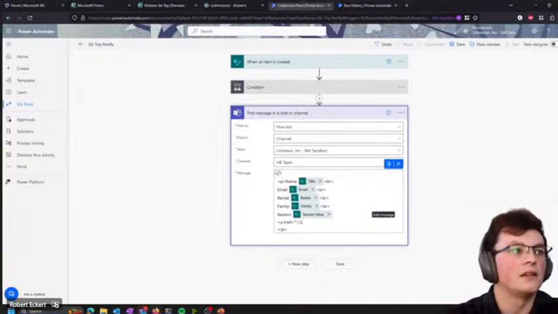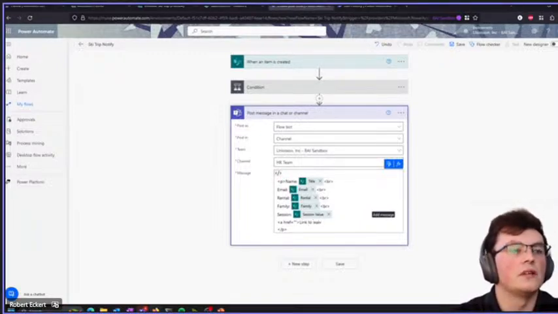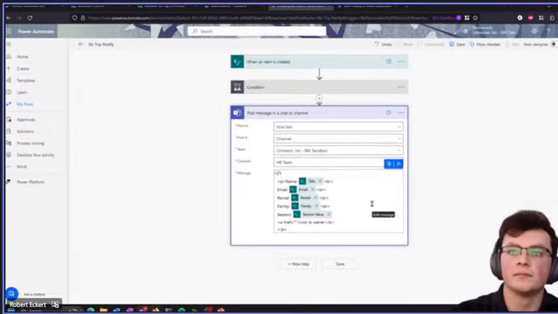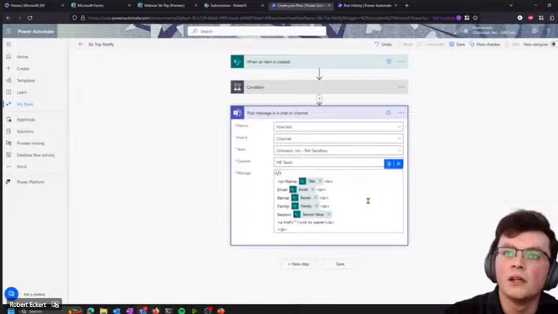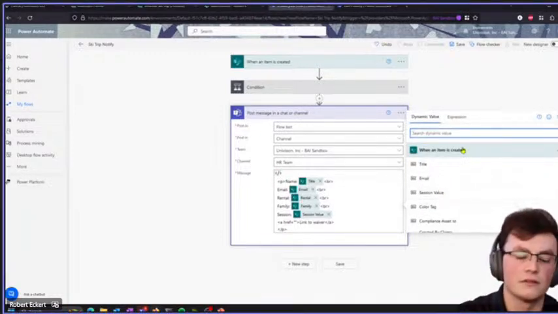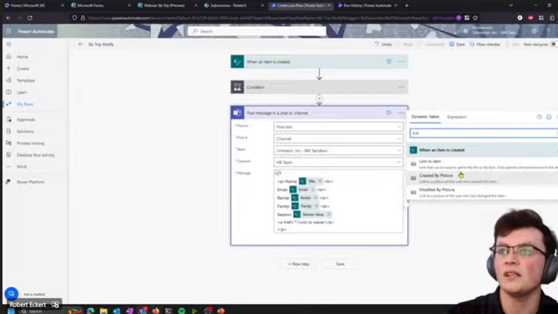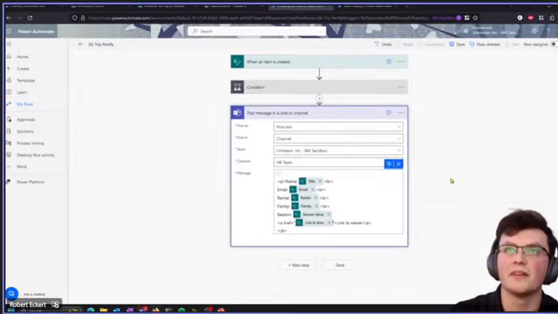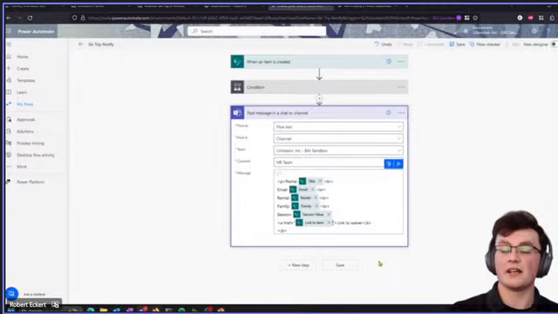Close that. Link to waiver, and then we'll close that A tag. And now we can add that link. So link to item. Perfect. That's what we need. Okay, that is all that we need in this flow.